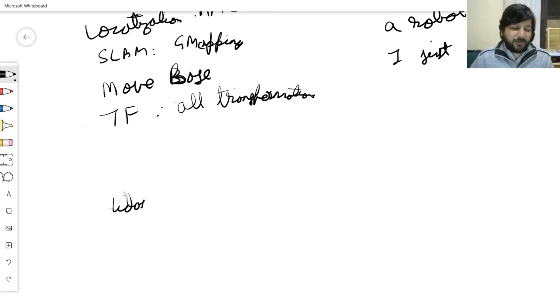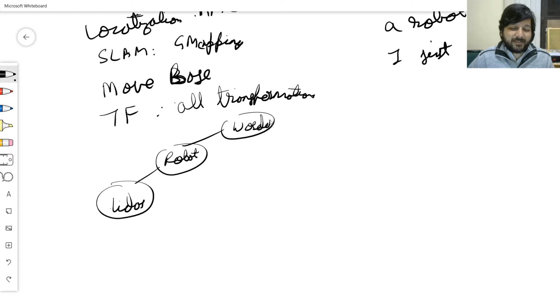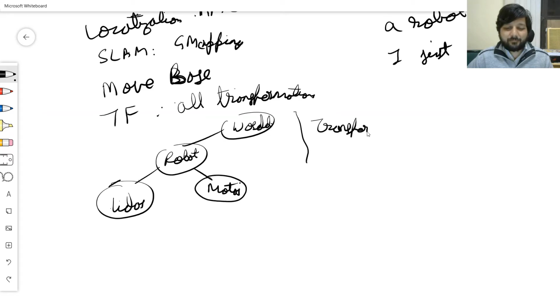So the LiDAR is a coordinate axis system, the robot is a coordinate axis system, the world is a coordinate axis system, the motors are another coordinate axis system. And so the TF is called a transformation tree. Each one of the vertices shows a coordinate system, an axis system.